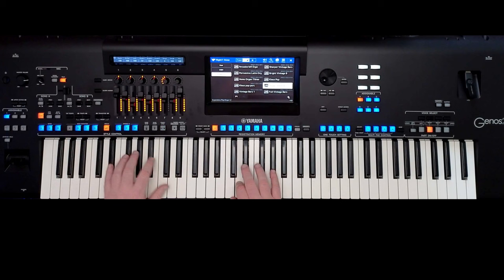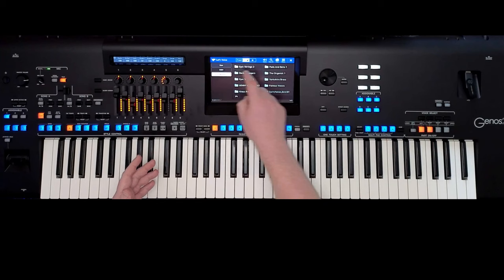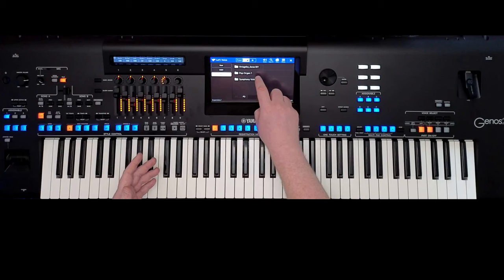If I want an organ on the left hand, remember I mentioned those tibias. If I go in and choose my expansion pack, I go to Pop Organ.